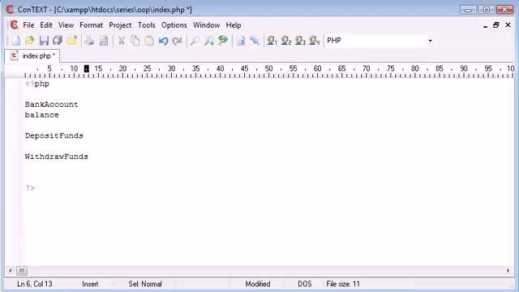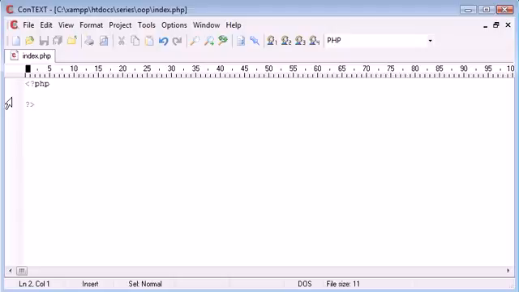Say the deposit funds will take in a parameter, let's say 10, and we'll add 10 to our balance. So this is a bit of a bad way of representing it, but when you get into your object-oriented programming, and you start to write the code, you'll start to understand how easy it actually is once you've got around the basics.